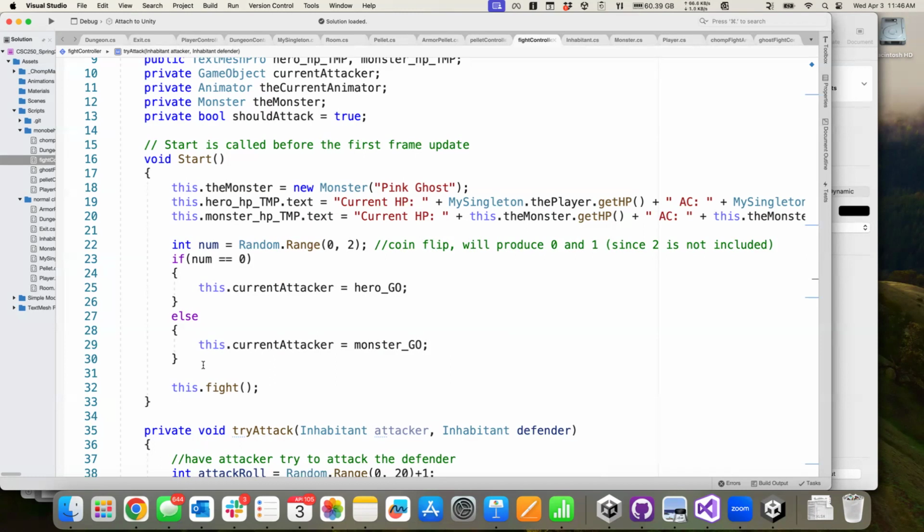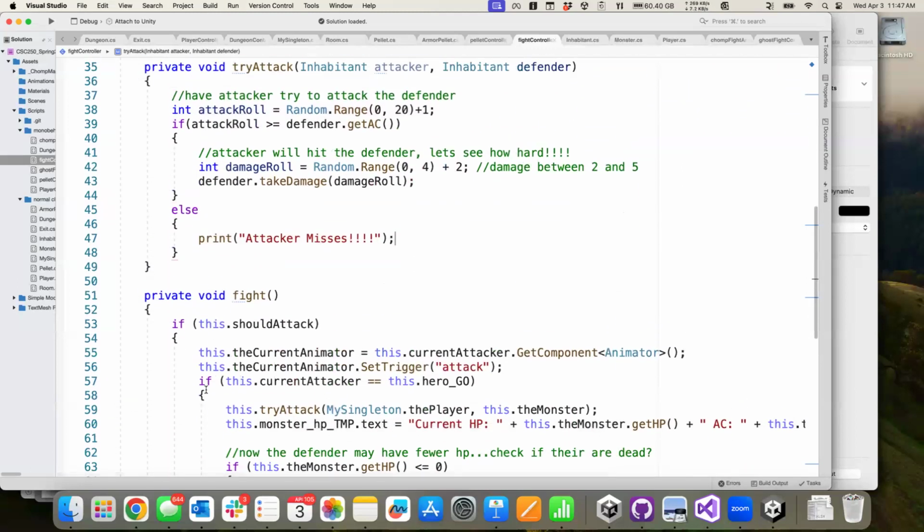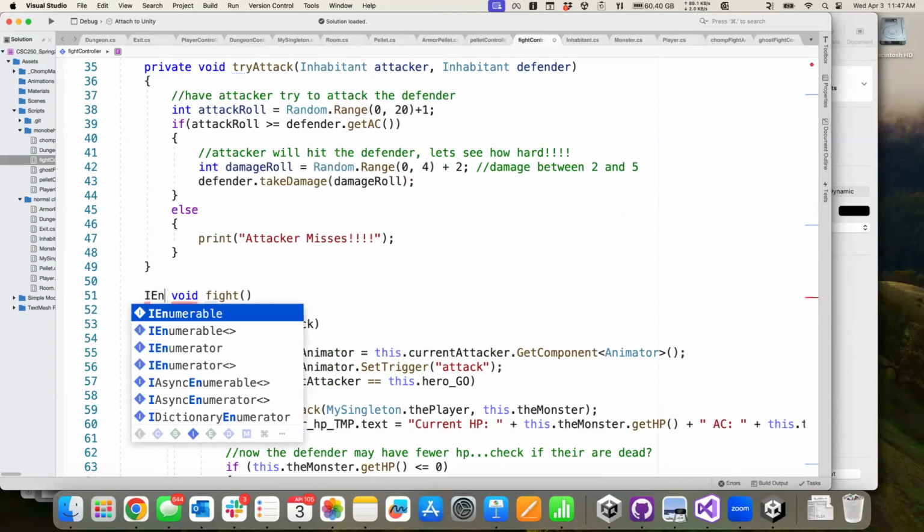We don't want to have fight get called every single frame. How do we make fight get called maybe once every 2 seconds? Those coroutines. So when we were comparing our thread type behavior inside of Unity, rather than working off the default thread that literally gets called every frame, we want this to feel a little bit more natural for a user. So fight is going to be an IEnumerator.